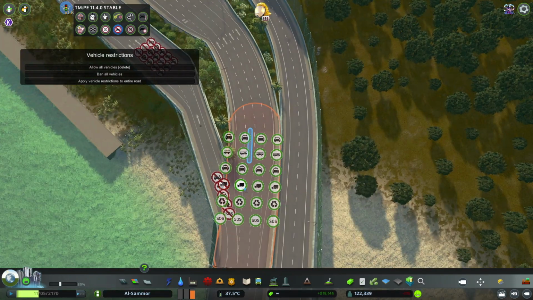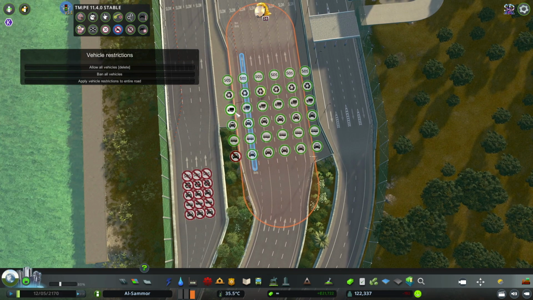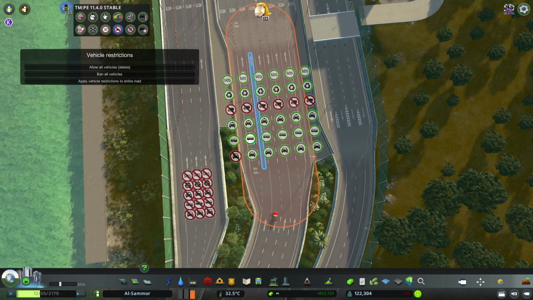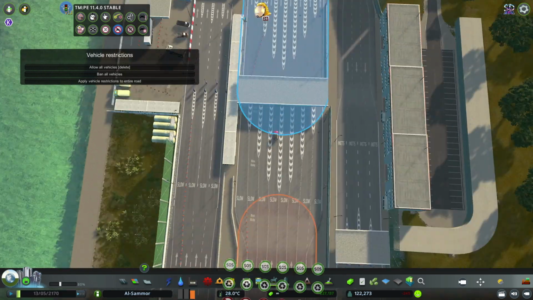Then over here we get rid of all the trucks because we don't want them to go straight ahead. And then also, like I said, we have the left lane there, which is just for buses, so we ban all the other cars and trucks from using those. And that is pretty much it.